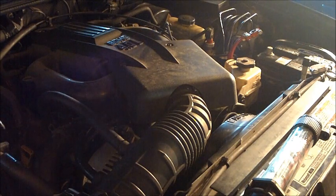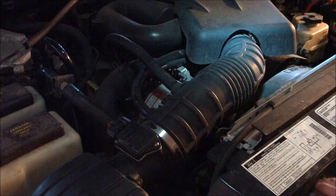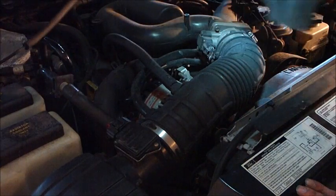So during the course of this job, take your battery out. You need to take it out anyway. Throw it on a trickle charger or a maintainer just to bring it back up into a normal range, so that way when you go to fire it up, you're not putting a heavy strain on the alternator that you just put in.